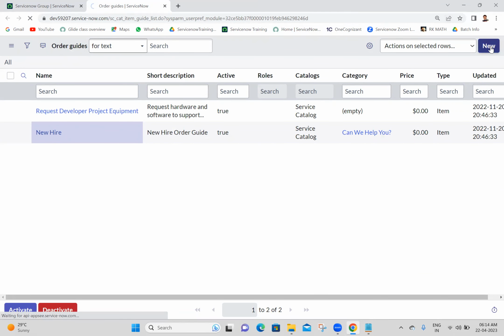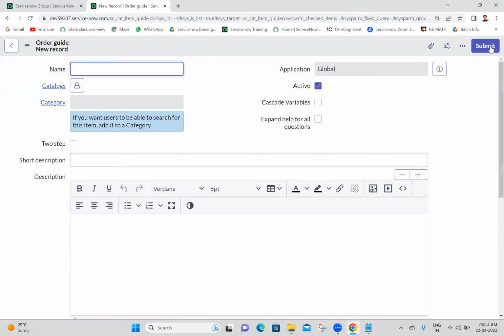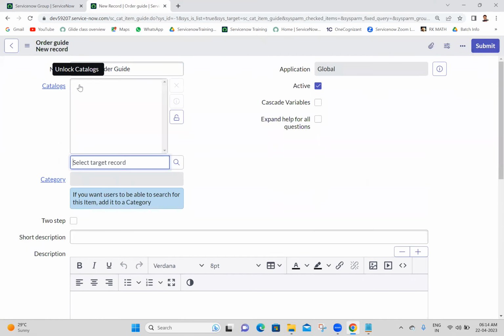I'm going to New. So I'm naming my first order guide, "My first order guide". For catalogs, I'm giving Service Catalog.